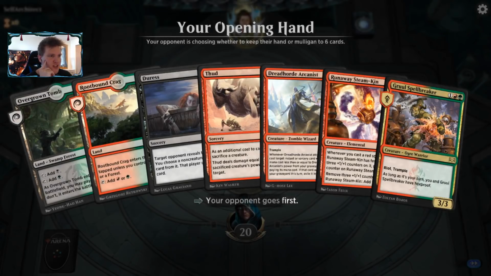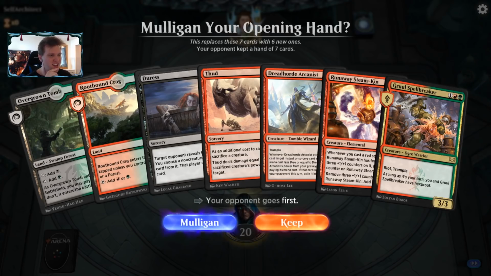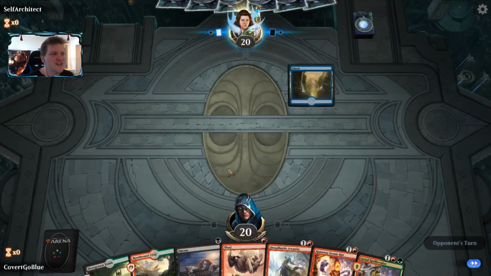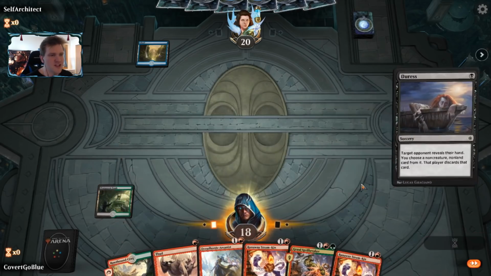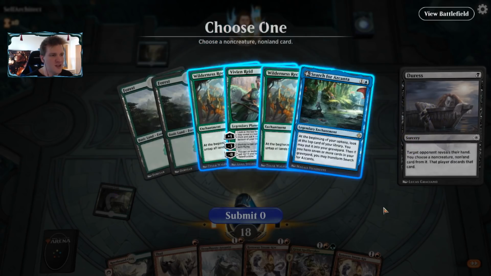Okay, we have the Duress into Arcanist combo, which is pretty sweet. We can definitely go with this. It's too bad we're on the draw. This is a deck that wants to be on the play a lot. Like, a lot. And our opponent opens up with blue mana. Let's see if we can tear this hand apart. We're looking for anything that interacts with the Arcanist.